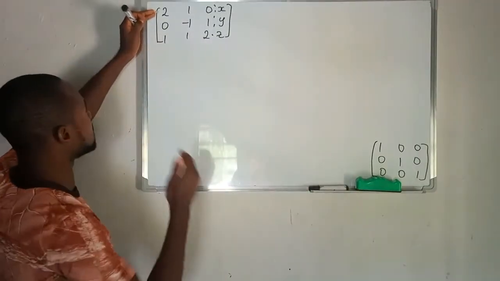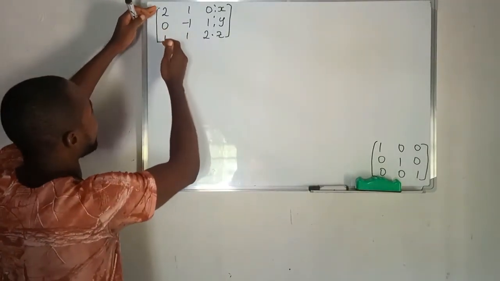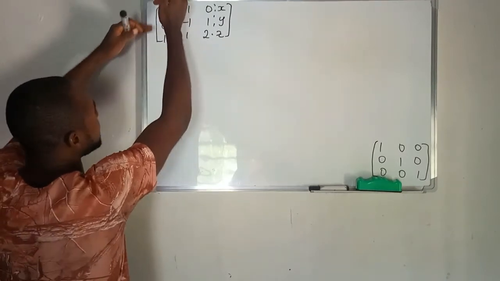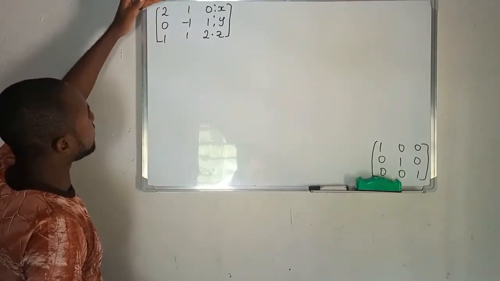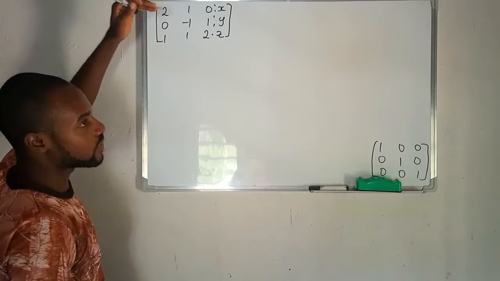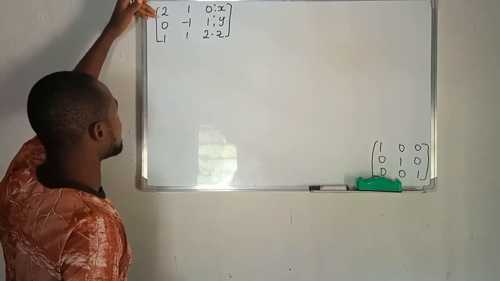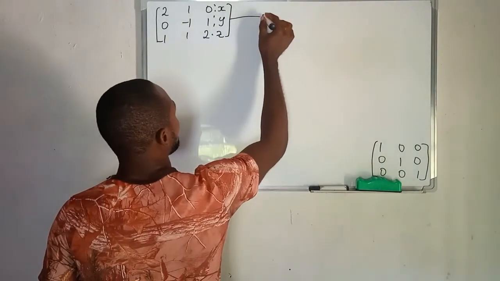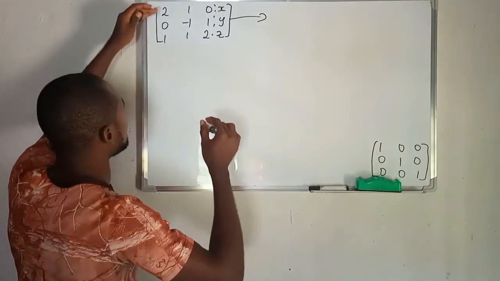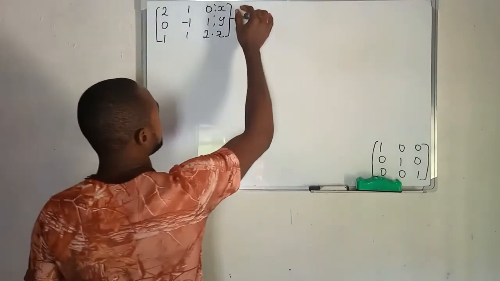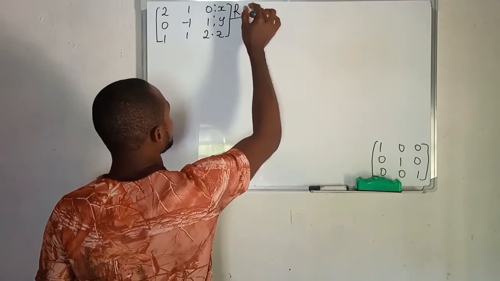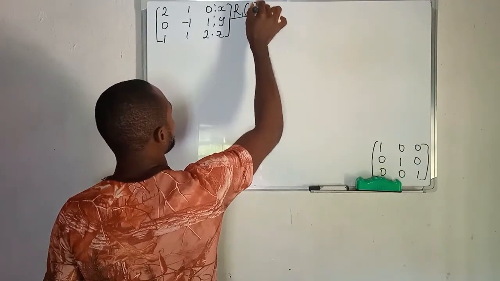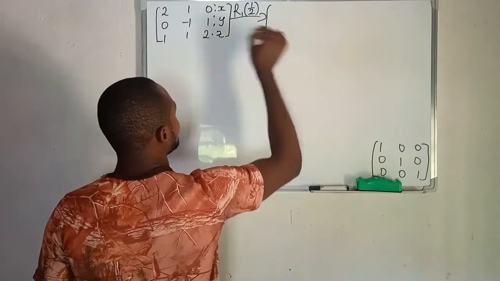So how I'm going to do this is I'm going to either bring this third row to be at the first row, or I reduce the first row by using the multiplicative inverse of 2 to multiply it. So I'm going to do the first one. I'm going to use the multiplicative inverse of 2 to multiply everything that we have in the first row. And so we'll have something like this.